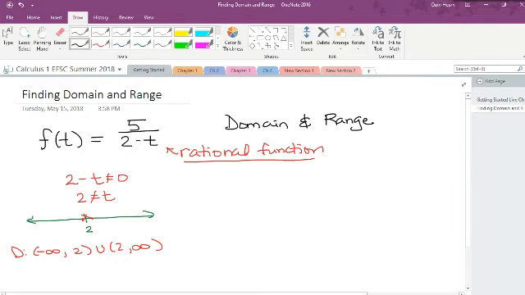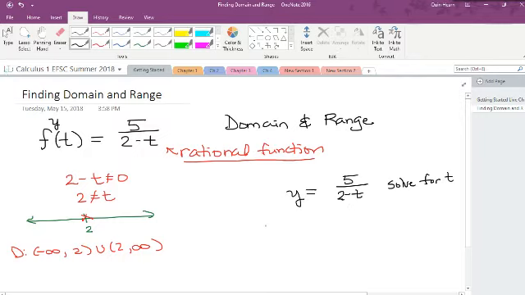But there's another way that's more algebraic, and that is the reason we were able to find the domain by determining what the denominator here would be is because we were basically, remember, f of t is your y value. Your y value was undefined whenever that denominator was equal to 0. So let's think of the range as figuring out for what y value would the x's, or the t's in this case, be undefined. So what I'm going to do is I'm going to take the function, write it as y equals 5 over 2 minus t, and I'm going to solve for t. So that way I'll know what values I can't use for y.